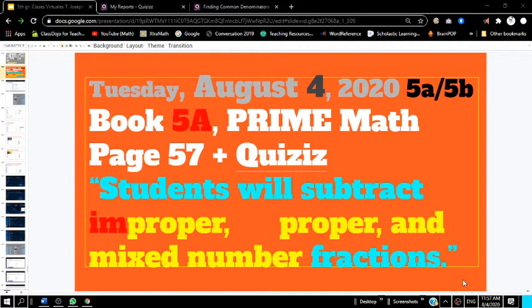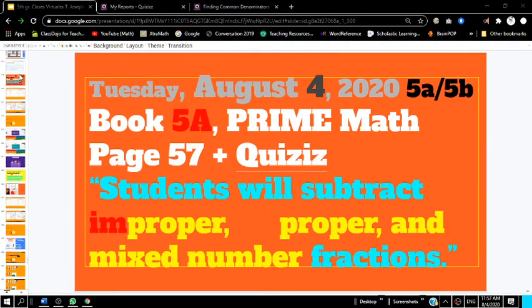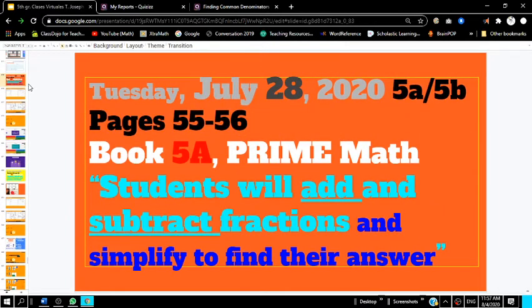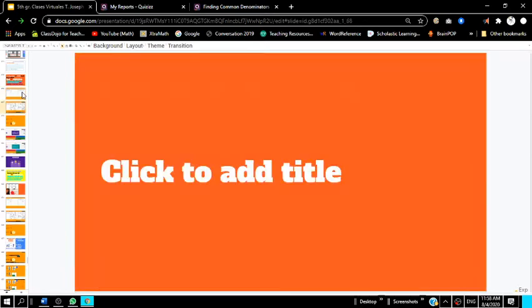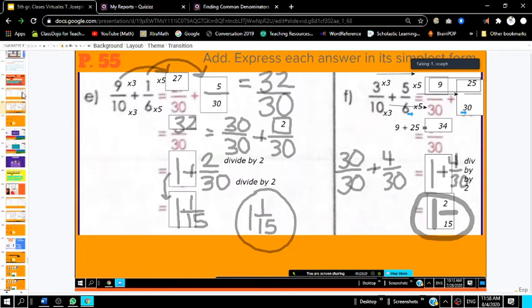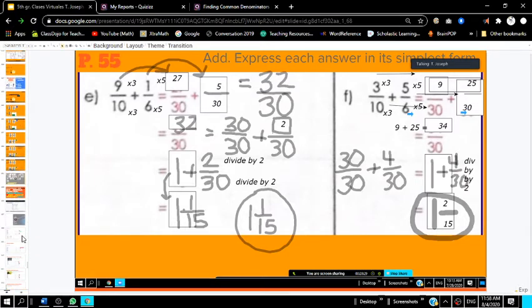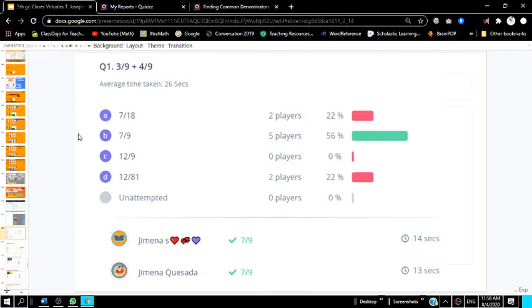So, let's get started. As you remember from last time, boys and girls, we were understanding how to subtract fractions by coming up with the same denominator, okay? When we looked at these problems, 10 and 6 are not the same denominator, right? So we would have to multiply both numbers by some random number, almost, to get the same denominator, right? But that's sometimes kind of confusing. So what we're going to do is play a little game, okay?